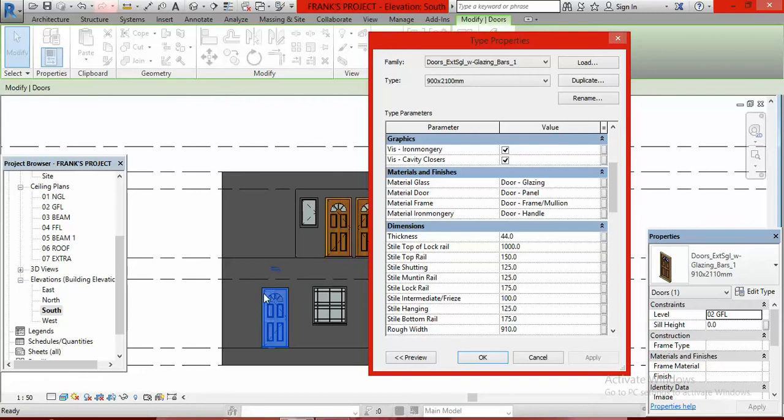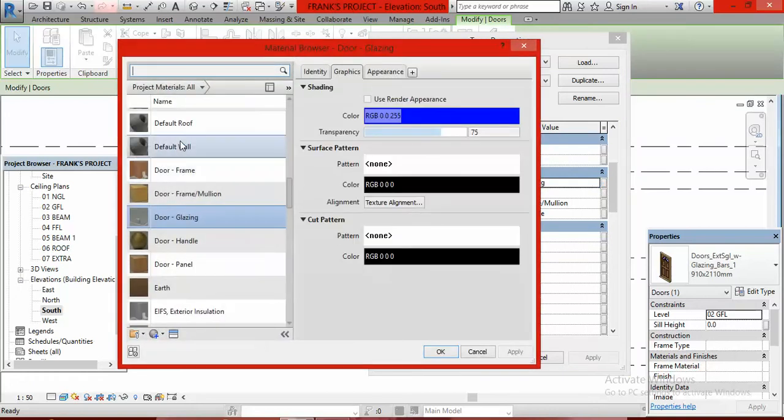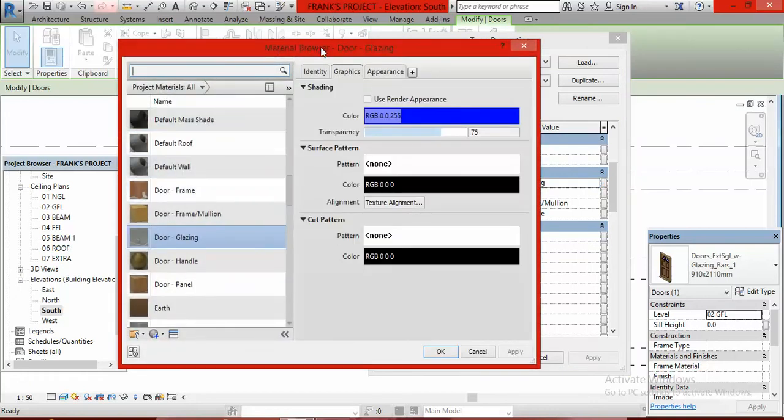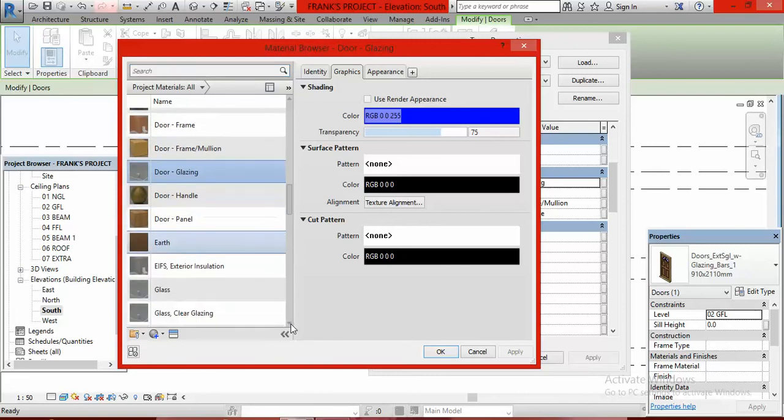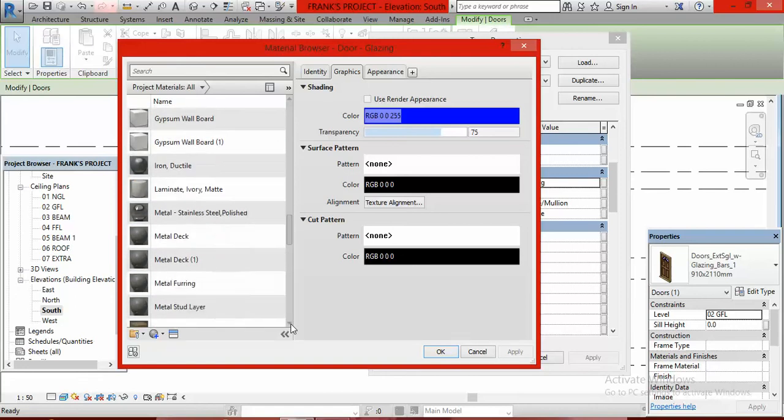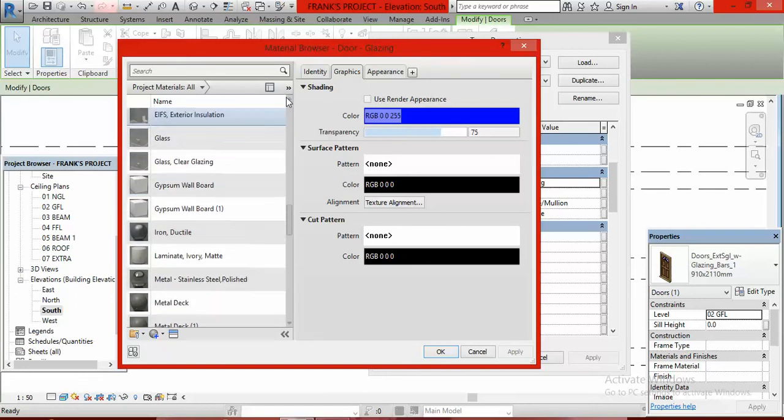So I can change this door has glass. You can see the glass on top of it. I can change the color of the glass by clicking here. If I click here, this material browser will appear. You can change anything you want here. So this is the glass material. So I can create my own and give it another material. I want to give it a green. Okay, I can as well change the material of the glass.